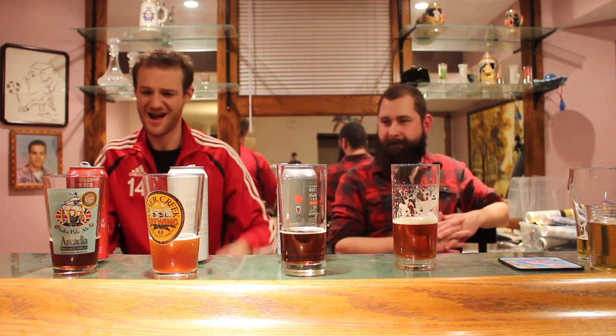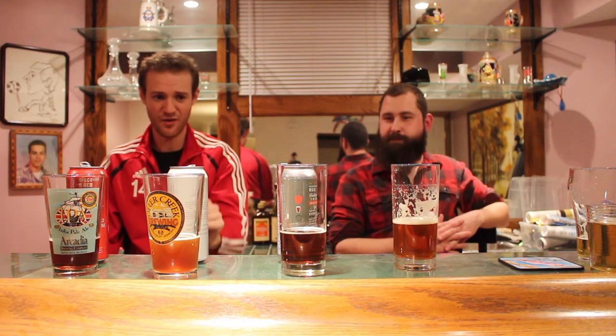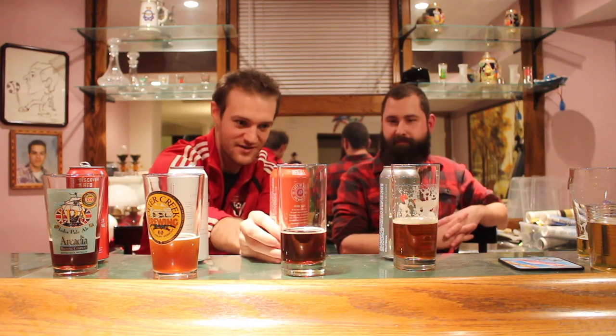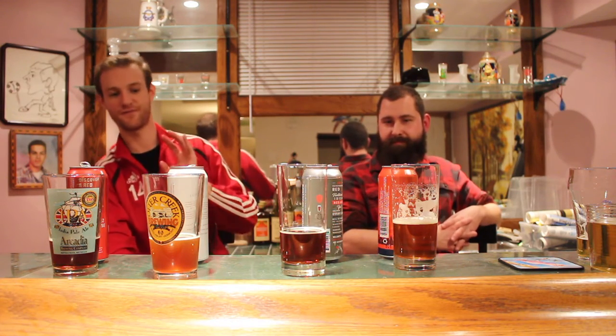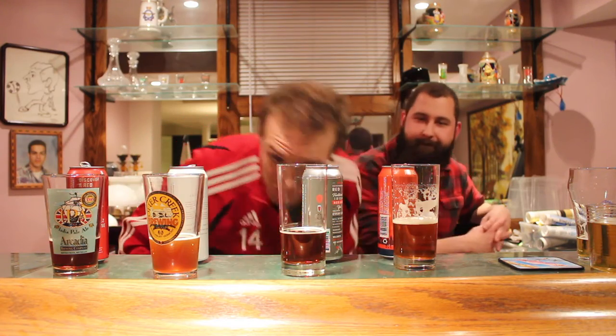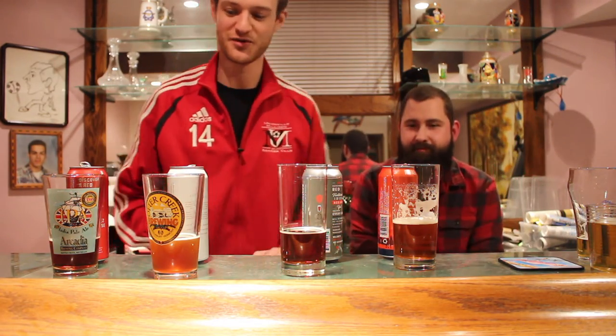I haven't had these, but knowing Lost Craft, they make more of a hazy beer. So it's not going to be that one over there. So that's going there. And Lake and Base Pale Ale Red. See, I think I got these two right. It's either this or this. Let me just make sure here for a second. But I know that for sure. It's one of those two combos. So I'm just going to put these to the side for now. All right. Okay.